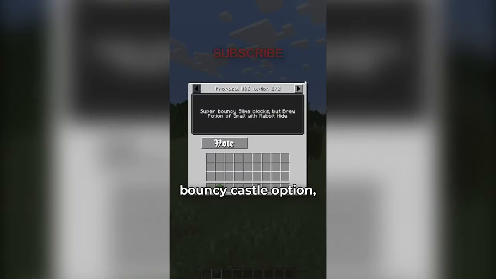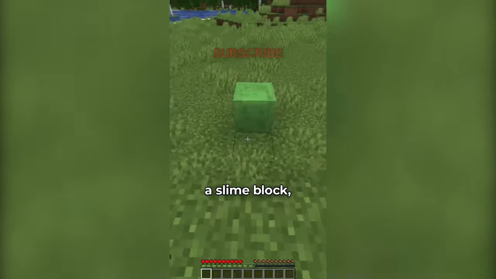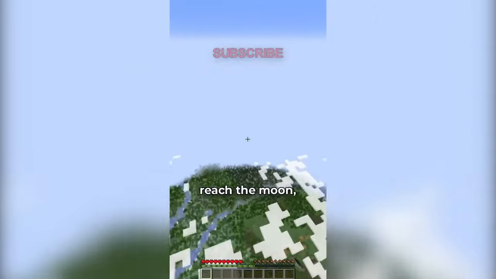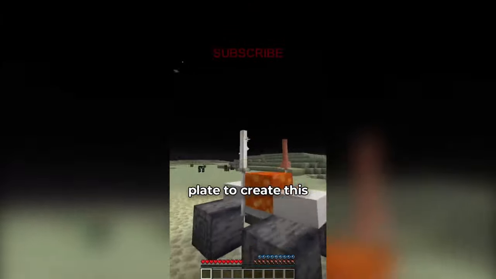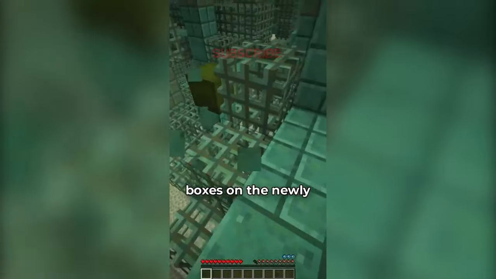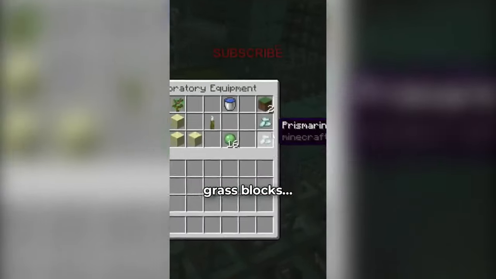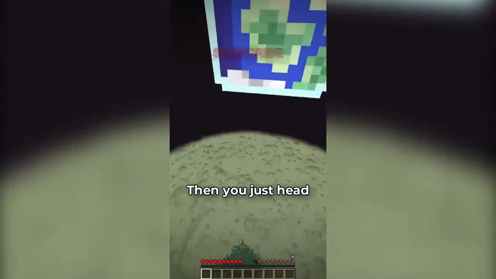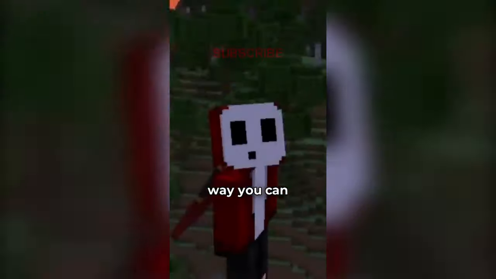Switch to the 2023 April Fool's snapshot, wait till you get the bouncy castle option, enable it, farm slime to make a slime block, bounce on the slime block until you reach the moon, find one of these rovers, step on the pressure plate to create this weird looking thing, search the shulker boxes on the newly created structure, and some will have grass blocks. Then you just head back to Earth. Yep. This is the only way you can get grass.